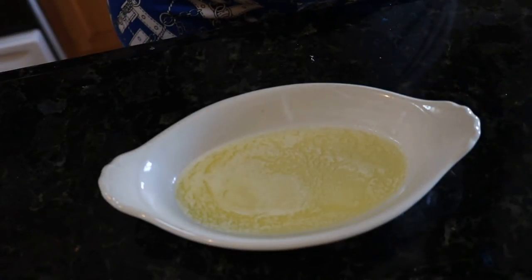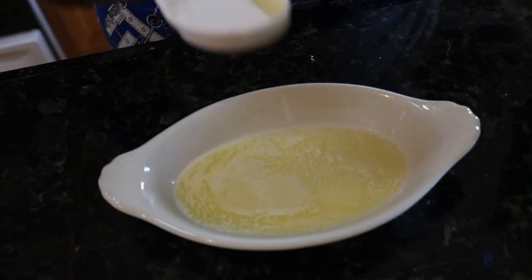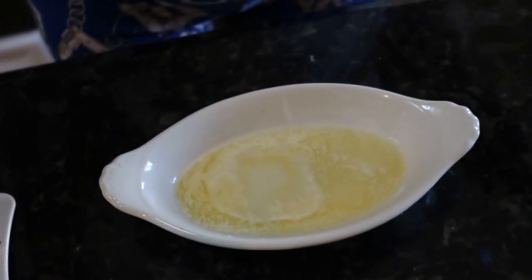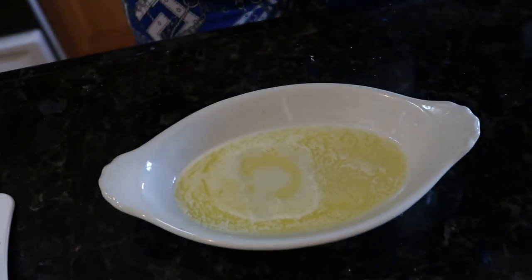It's a tablespoon of lemon juice. So we're going to add a tablespoon of lemon juice, as you can see, and we're going to pour that in. And then we're going to add kosher salt to taste, and I'm going to be using this North American kosher salt. Okay, I used my trusty handy dandy real lemon juice, and we're going to add just a little bit of kosher salt.